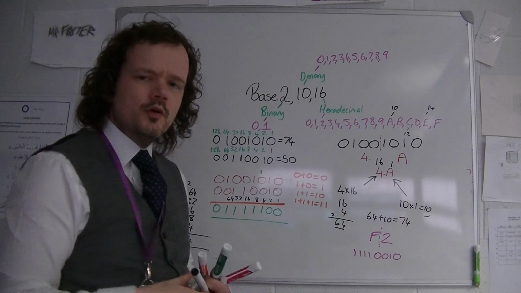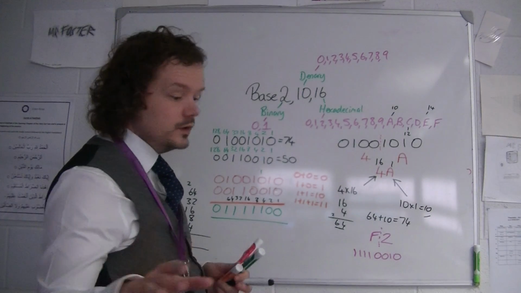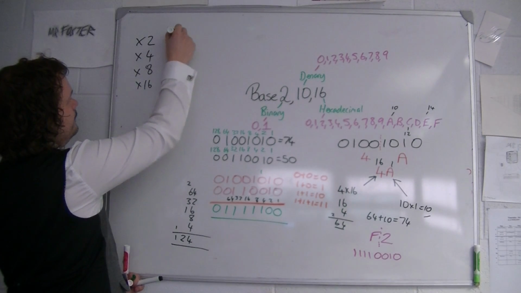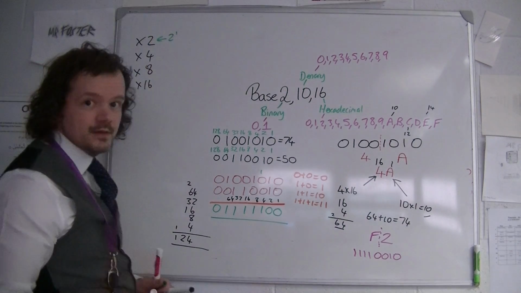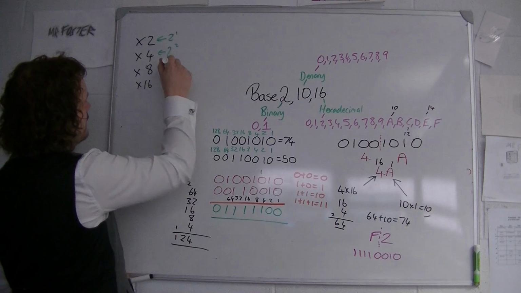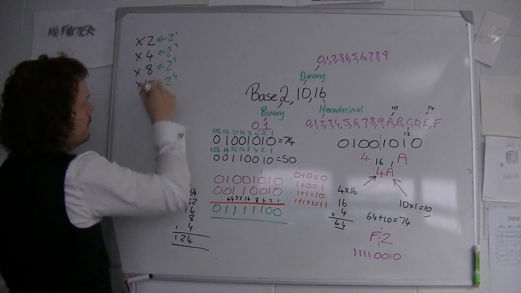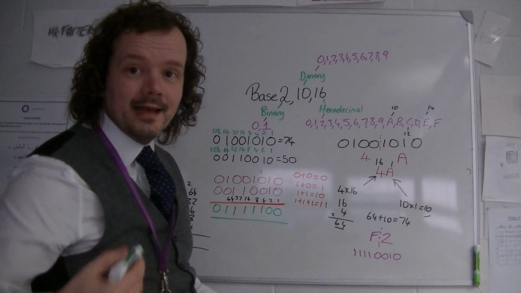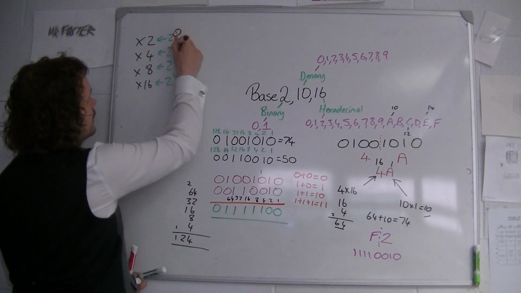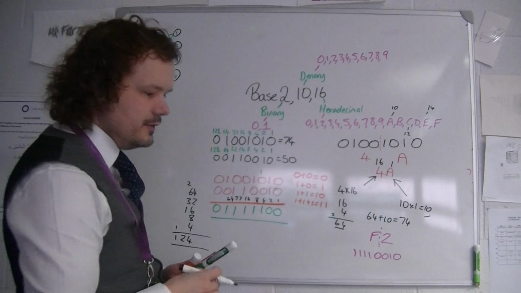So why is it those numbers, not 5 or 7? Well, the reason is because of the number 2. These are all powers of 2. So 2 to the power of 1 is the same as multiplying by 2. 2 to the power of 2 is the same as multiplying by 4. 2 to the power of 3 and 2 to the power of 4 and so on. So that's why it's that system. And it's the power that's really helpful and really important, because that tells you how many shifts you need to make when doing your binary shifts.